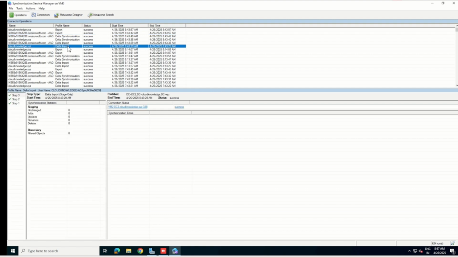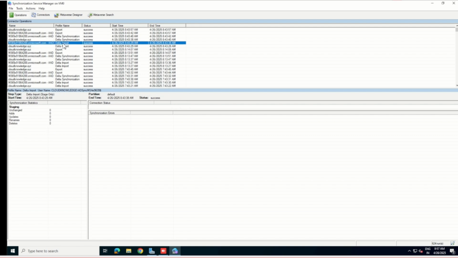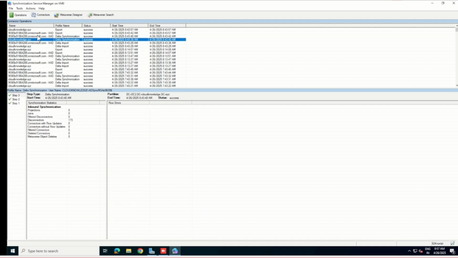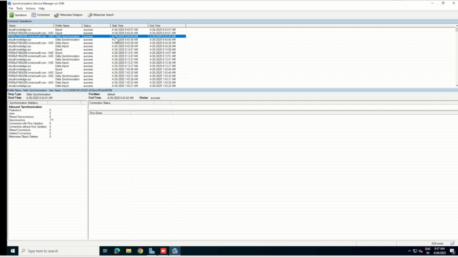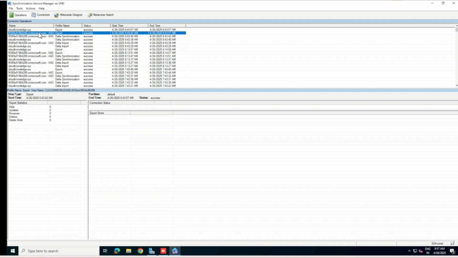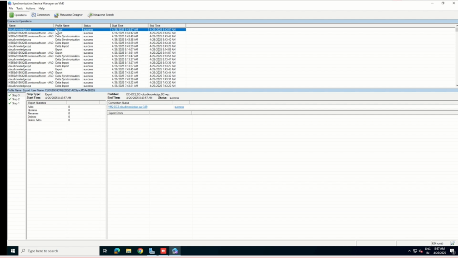Here, the on-prem connector has imported towards the metaverse, and the cloud connector has imported towards the metaverse. Then the on-prem connector syncs with the metaverse, and the cloud connector syncs with the metaverse. Then the cloud connector takes the details from the metaverse and exports them towards the cloud. The on-prem connector takes all the details from the metaverse, then exports towards the on-premises side. Okay, good, great. So these are all the details that we have here.